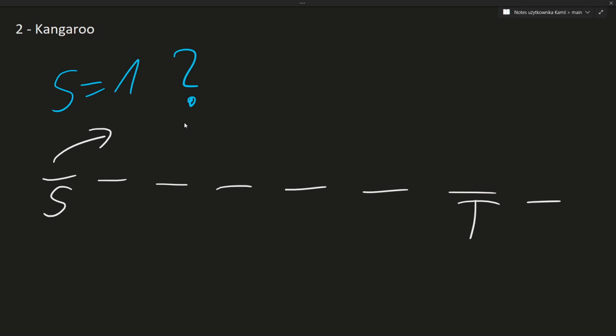Well, if s is 1, there are two things that we can do. First of all, we can just do the brute force approach. So iterate every i and say that you will make a transition there. This is not that slow, even if you don't apply prefix sums, because there are few states with s equal to 1.